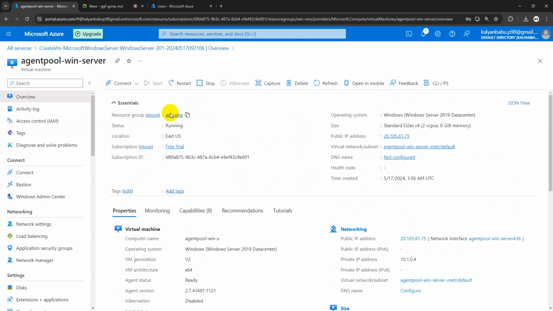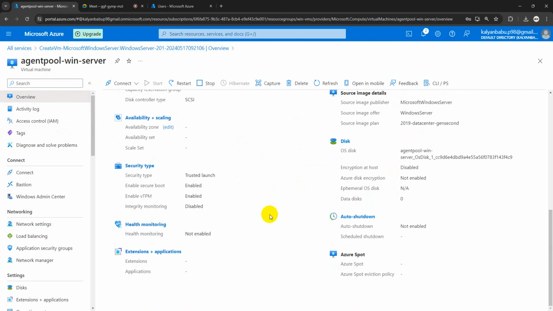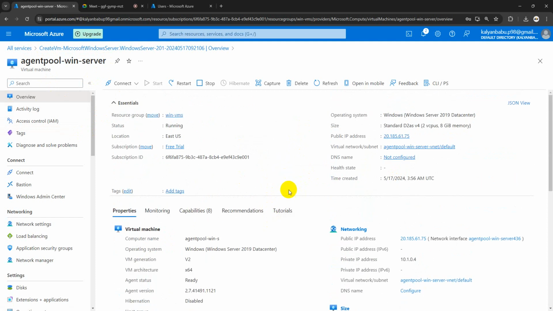In the overview section, you can find every detail about your virtual machine. Okay. Now let's install the agent on this server. We will see that in the next session.